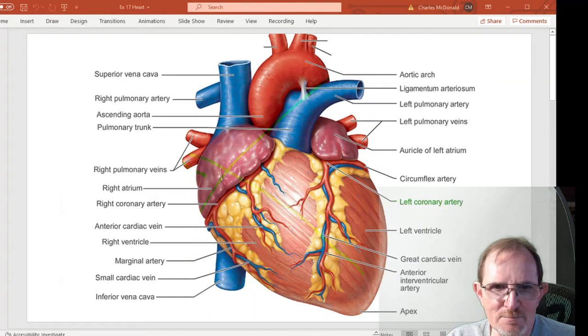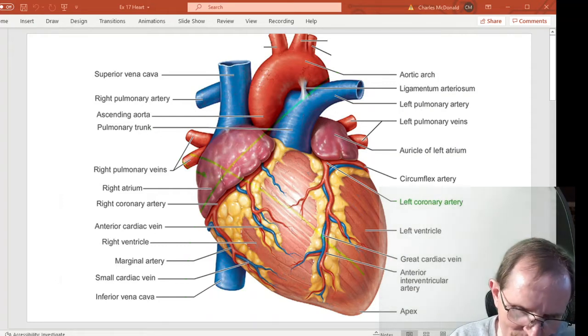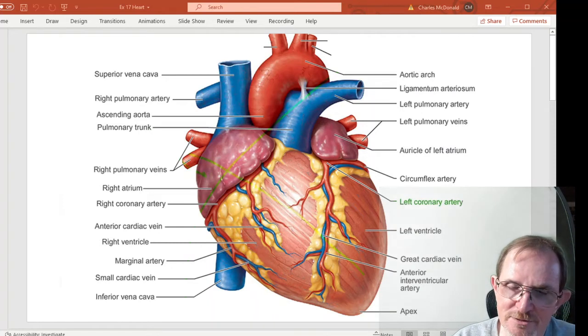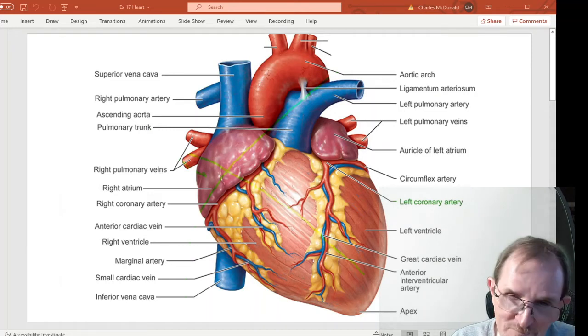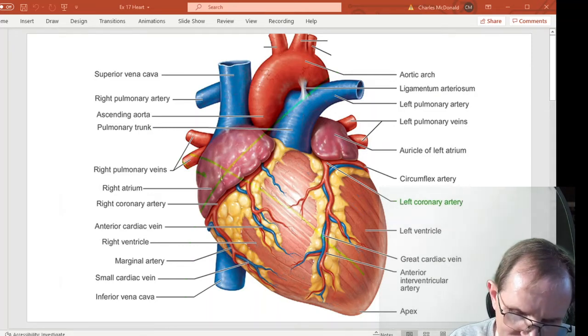Okay, as far as the base, can't really see it on this one. The base is this part right here. So the apex is the pointed side. This side is the base. But I'll show it to you on a different PowerPoint where it's actually marked. Okay, let me come on down.